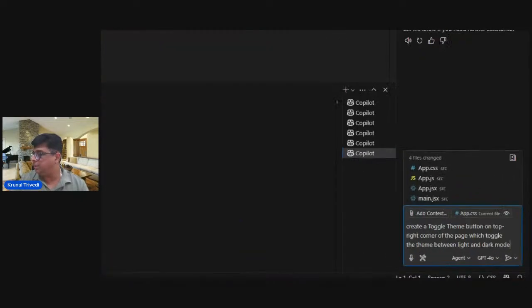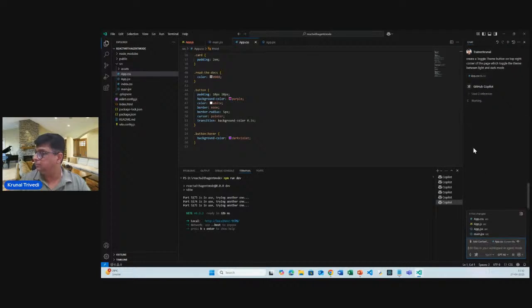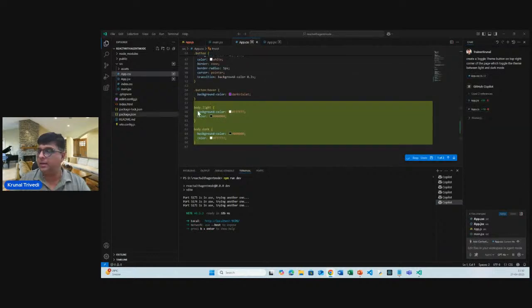So now the prompt is create a toggle theme button on top right corner of the page, which toggles the theme between light and dark mode. It has done it.